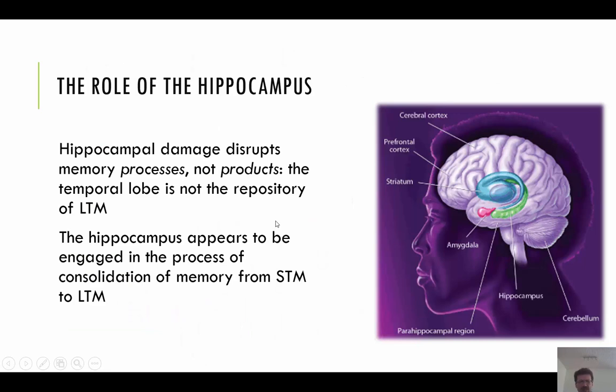So what else did we learn from HM? Well, we began to get some insights about some of the brain regions that are responsible for processing memory. And we realized the medial temporal lobes are very important. And what we've now discovered is that the hippocampus is crucial for memory processes. What the hippocampus does is it doesn't actually store memory. Memories are not stored within the hippocampus. But the hippocampus seems to be vital for memory consolidation, the transfer of memory from short-term memory to long-term memory. And so in patient HM, both of his hippocampi were removed, and the result was that he could no longer transfer information from short-term memories to long-term memories.